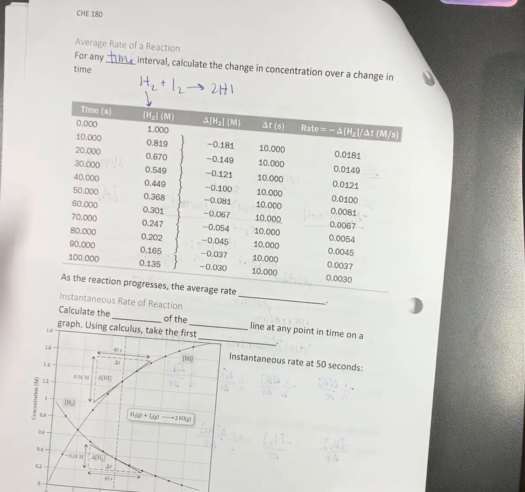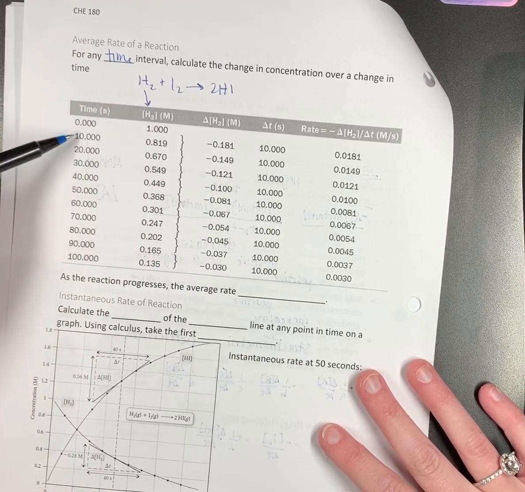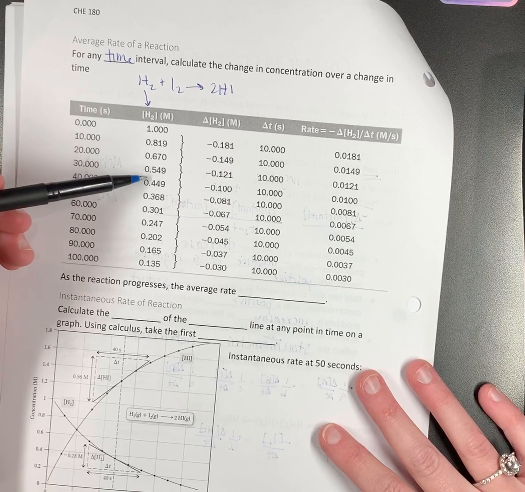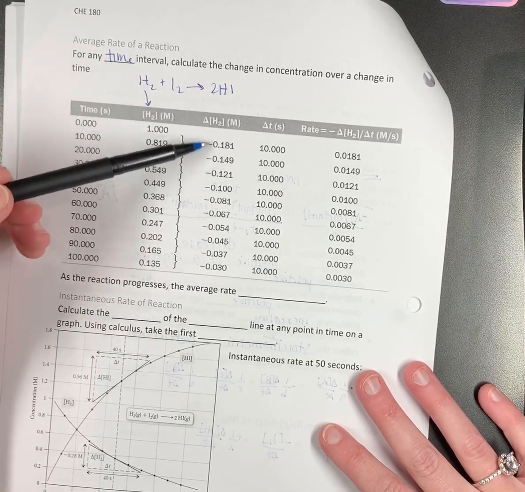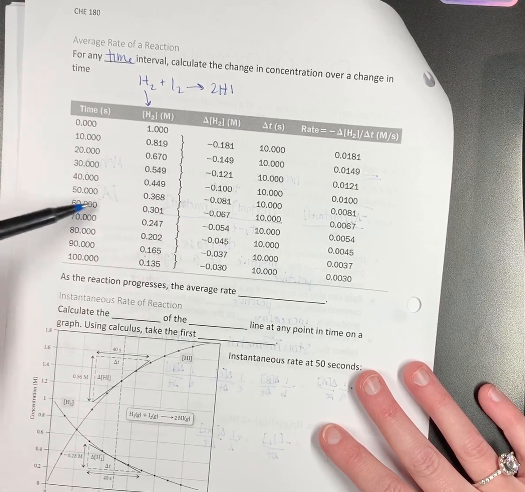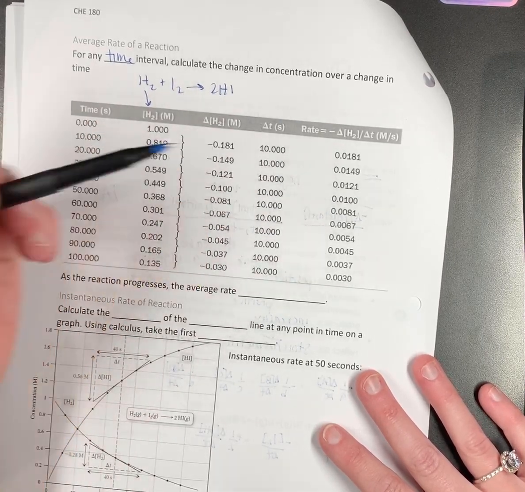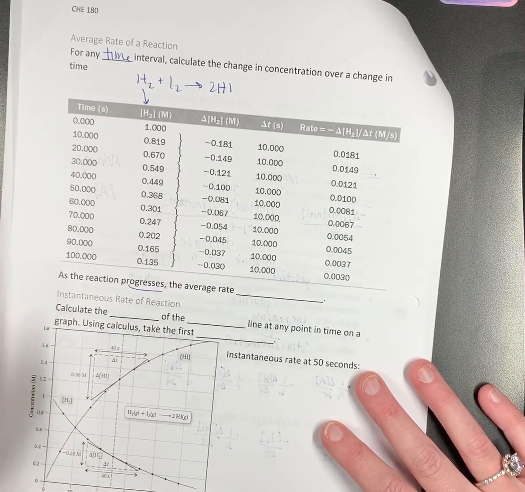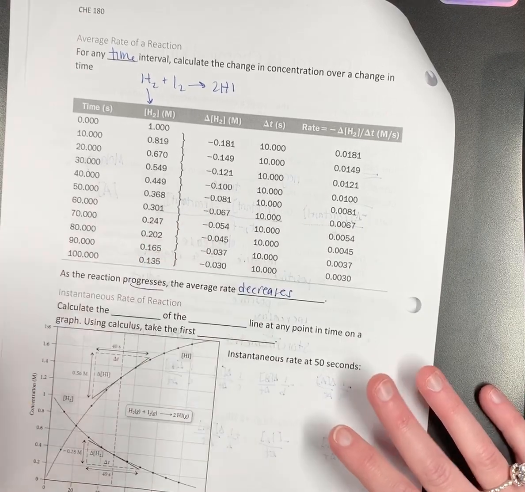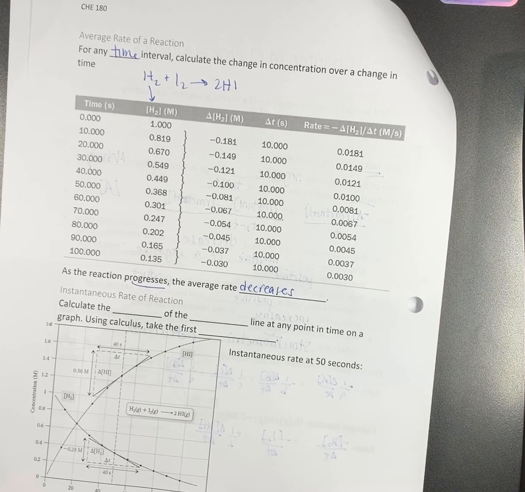So you usually measure one or the other. Here we start, our concentration is one molar. At different time intervals as time progresses, you can see the concentration of hydrogen is decreasing. I'm telling you this is the concentration change from this time interval in these 10 second intervals. So here's the rate - change of concentration is negative, makes the rate positive. What do you notice about the rate as the reaction progresses? Decreasing, yes, so it slows down. As the reaction is nearing completion or equilibrium, we're not there yet, the rate is going to slow down, because if you think about a concentration gradient there's not as much of a change.